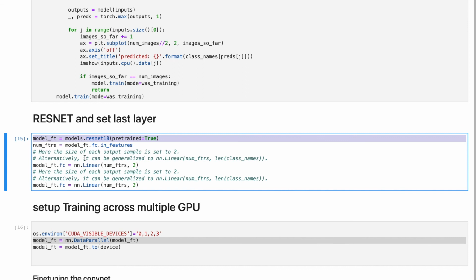The first way I talk about is that in the pre-trained models we initialize whatever pre-trained weights we have, and we have to change the number of output classes. In our use case we have two classes only, bee and ant, meaning makhi and cheetah. We want to classify whether this image is makhi and this image is cheetah, called ant and bee. So only two classes here, so the output is two.